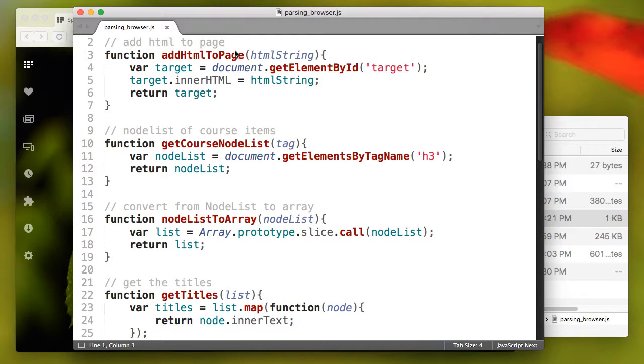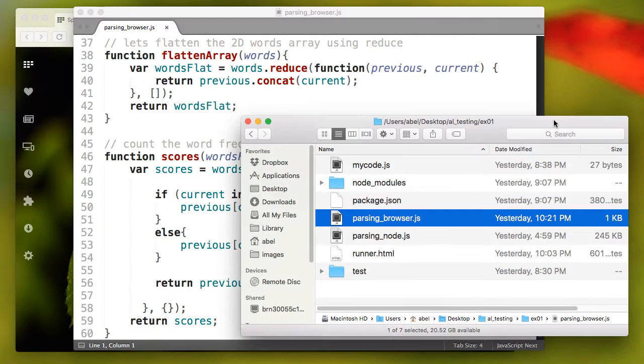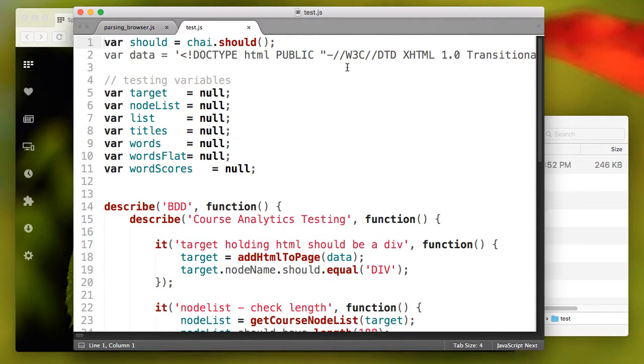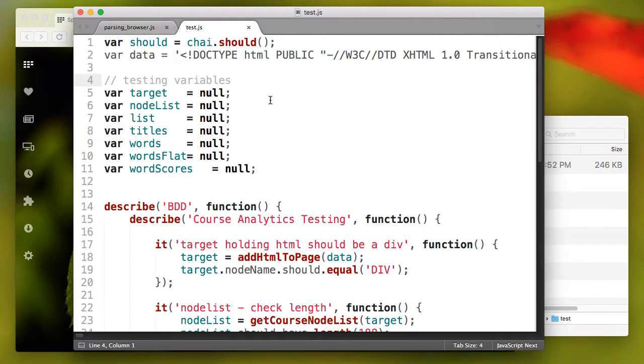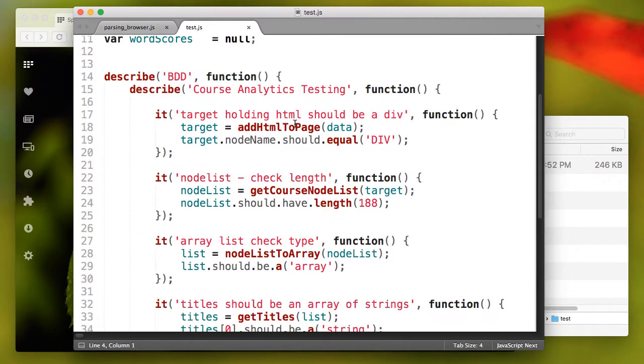take an argument. So the very first one is the HTML string, the second one is a node list, and so on. And those correspond to the components that I spoke about in class. Now, if we look at the tests, and they're inside of this test directory here, go ahead and put it in the same place, you'll see that I have here an instance of chai, then I define the long HTML string. And this is the task that people would run against, in this case, their browser, their parsing browser code. And I define a number of testing variables, and the rest are Mocha and Chai.